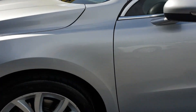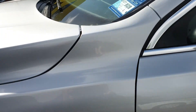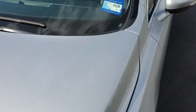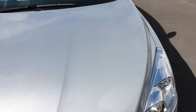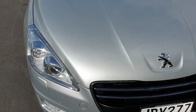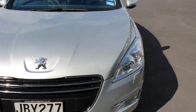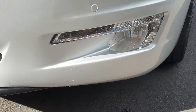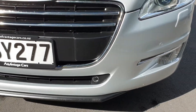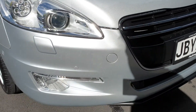We'll start up on the passenger side guard here. Generally the condition on it is really nice, no obvious scratches that I can see on this guard. Coming round to the front bonnet here, the bonnet is really nice. There's the odd stone chip — if you get really close you can see where we've touched up the odd little stone chip. It's always going to have the odd stone chip being a New Zealand new car on New Zealand roads. Along the front bumper here, much the same — a bit of water on there as the weather's still not perfect. You've got front sensors along the bumper there as well, and generally it's really nice and tidy overall.